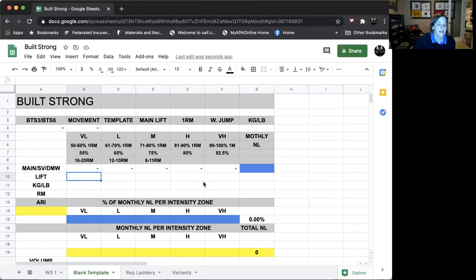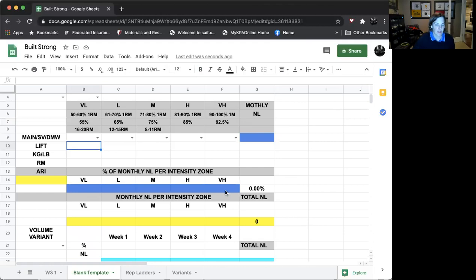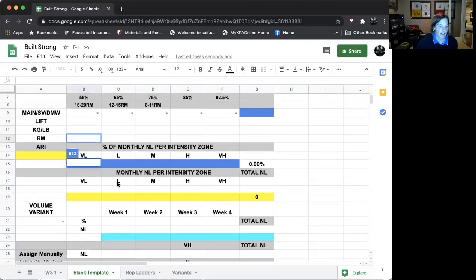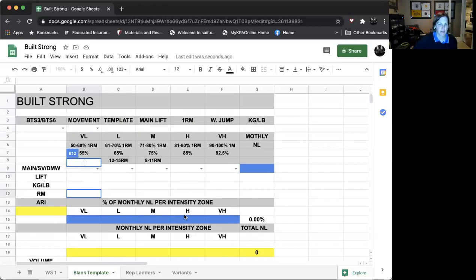Now, one of the things I did is, regardless, you're going to have to do some inputting, and I just highlighted the places where you're going to have to make some of your own inputs. So obviously the number of lifts, and then when we get to making our ARI, relative intensity, you're going to have to input those. So that's why I colored those blue. And then there's some other places where there's some rounding, so I have those highlighted, and I'll show you those later. I'm going to break this up into several different videos though, so if you want to go back and review it, you'll be able to do that. All right.